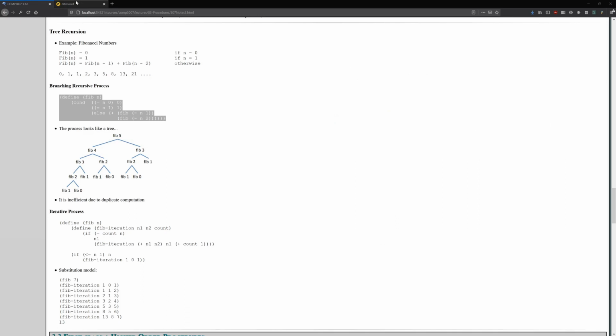So to compute the Fibonacci sequence using an iterative process, we'll need a whiteboard here, requires a bit of understanding. We have to figure out a way to translate this branching recursive program into something that can be solved essentially using a loop. So let's start off with what we know. So we know fib of 0 is equal to 0. We know fib of 1 is equal to 1. And then for all other values, we know, for example, fib of 2 is equal to fib of 1 plus fib of 0. I'll get rid of the spaces or it'll get confusing.